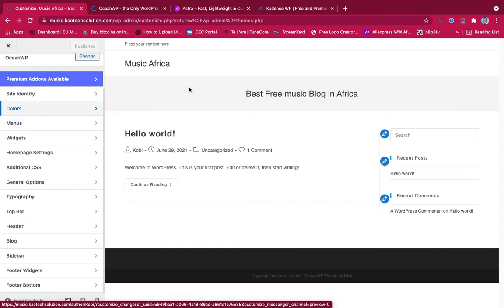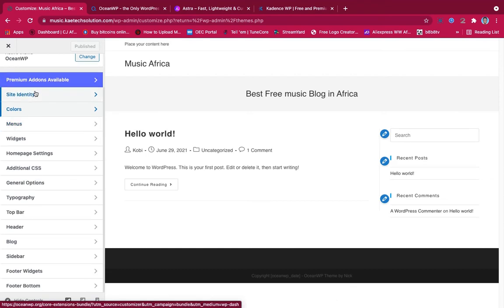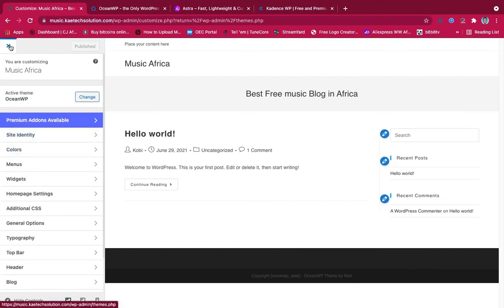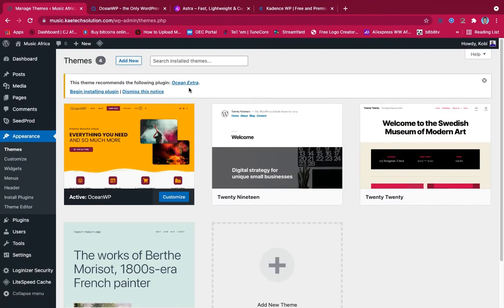And that is OceanWP. So OceanWP is one of the highly recommended themes that I will recommend if you want to design your website with a free theme. OceanWP is one of the best themes that I will recommend for you.